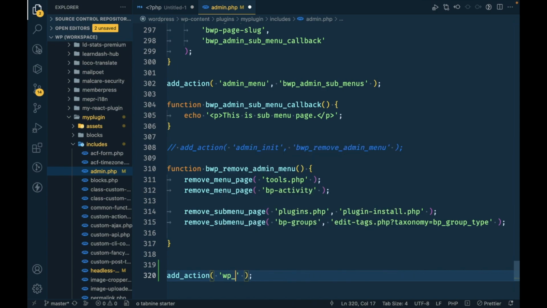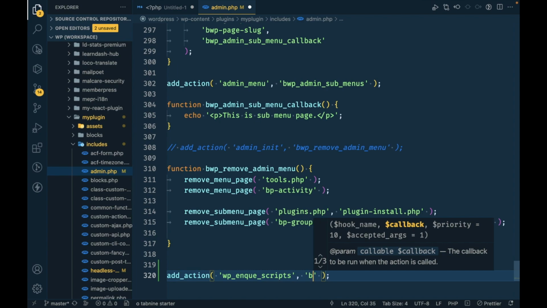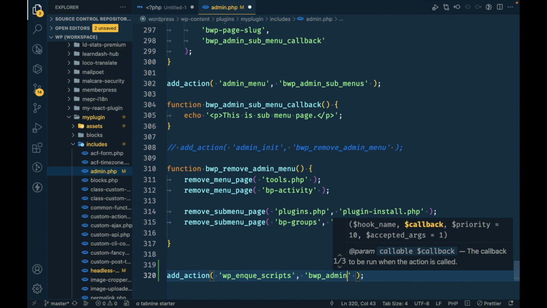So wp_enqueue_scripts, and the callback function bwp_admin_style_script.